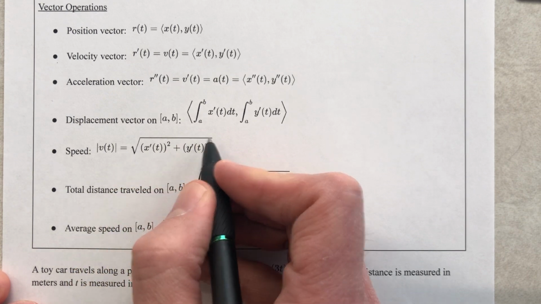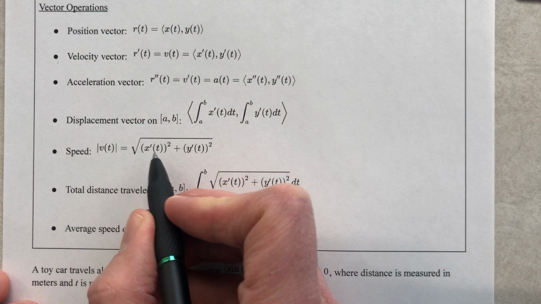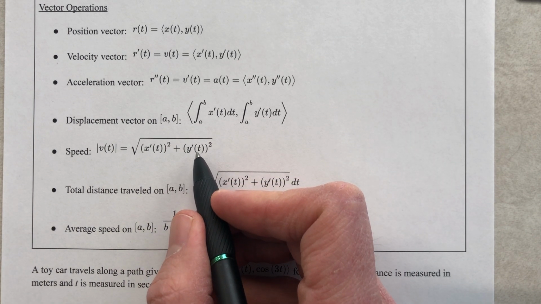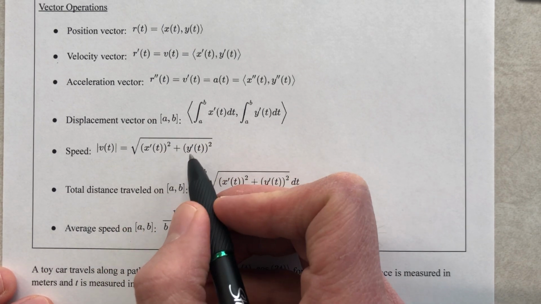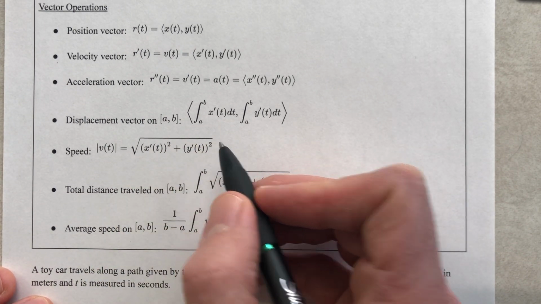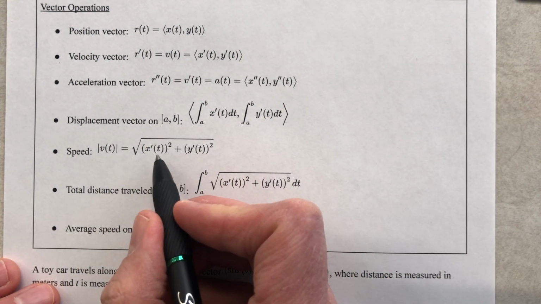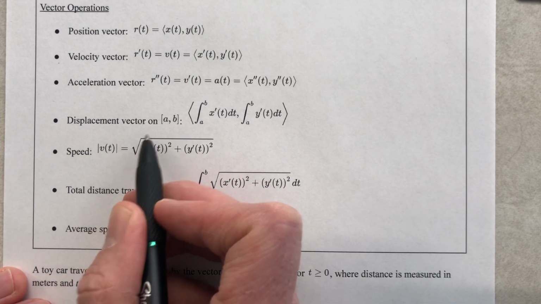So I would take the square root of the derivative of x squared, and then the square root of, hold on, let me get my words. Words are fun. I'm having a hard time with them though. X derivative squared plus y derivative squared, square root all that. It's the Pythagorean theorem, essentially. That's what it is. So a squared plus b squared equals c squared, but to solve it, I square rooted.